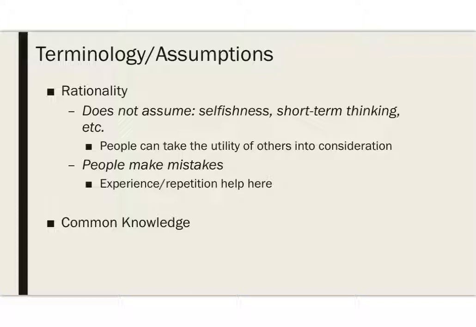Finally, we assume rationality. We don't assume selfishness, and we don't assume that decision makers are perfect, but we do assume they're rational. They learn from mistakes, they learn from experience. They are maximizing things, but they're not maximizing necessarily at the expense of all else. So it doesn't assume selfishness or short term thinking. They can take into account any number of different things, and we can build that into the model. And then common knowledge, we assume that the players know they're competing against each other and they know what strategies are available to each other. There's some elements they may not know, but a lot they do know.